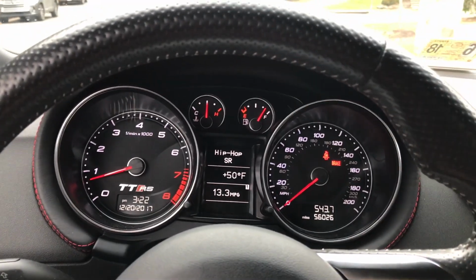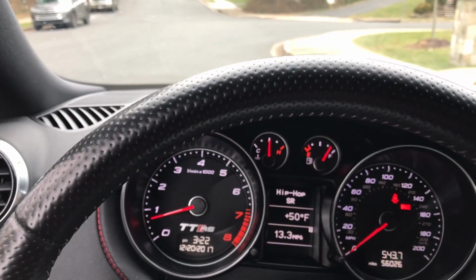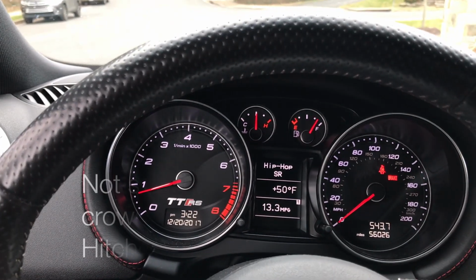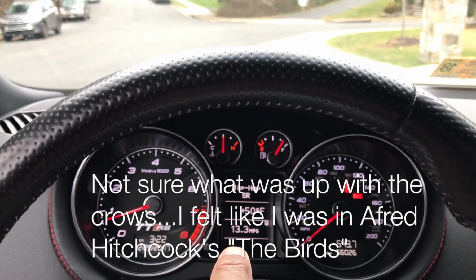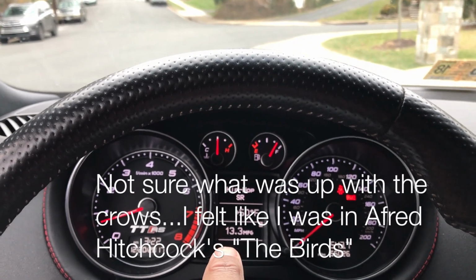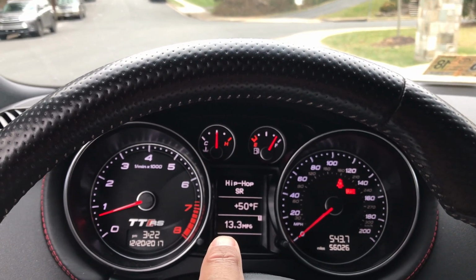With the virtual cockpit and with the new MMIs, you get all that information in a very nice, colorful display. In the older Audis, you either have this display, which is kind of a nicer coloring, kind of a bluish color, but in the older Audis, it was all red, and so it looked very old school digital.